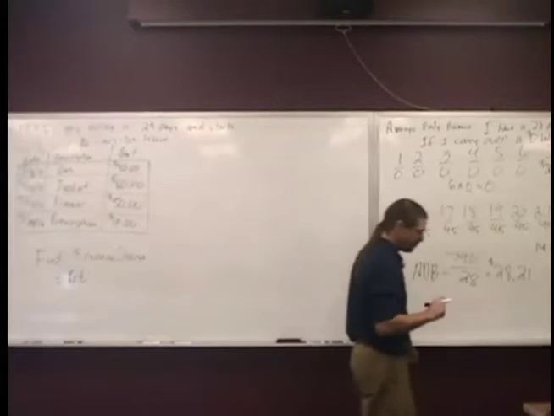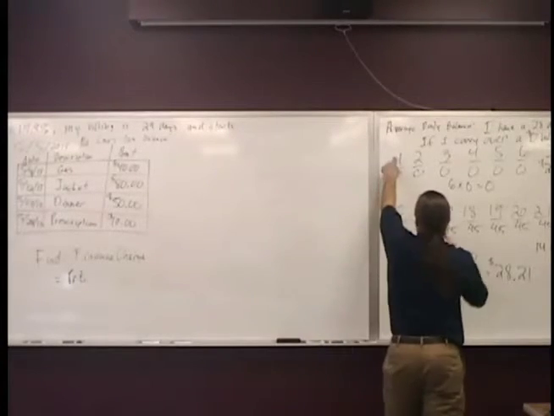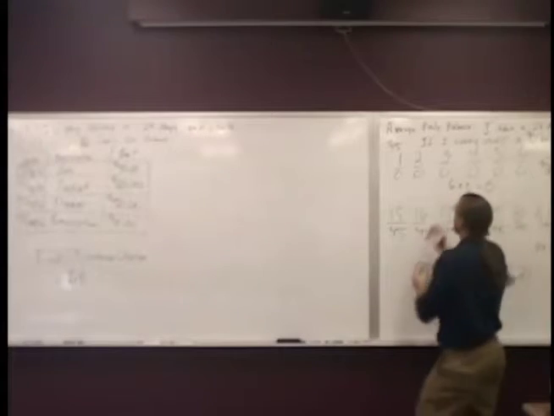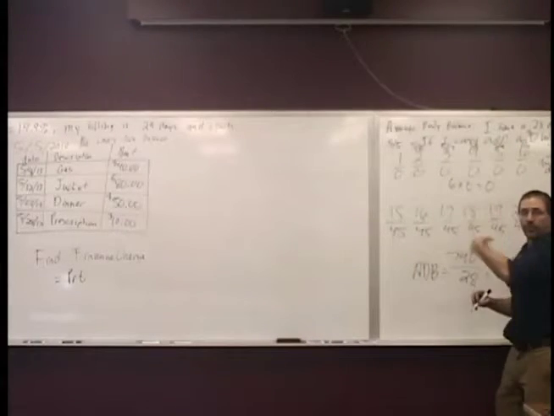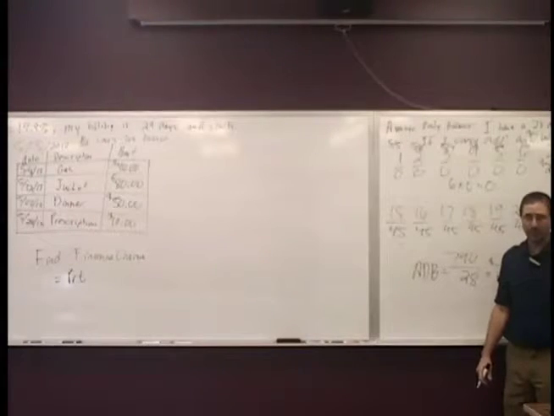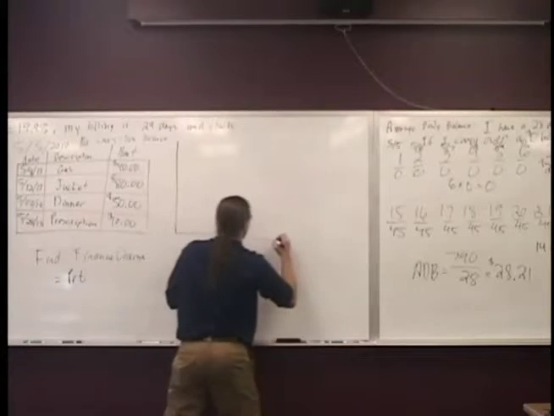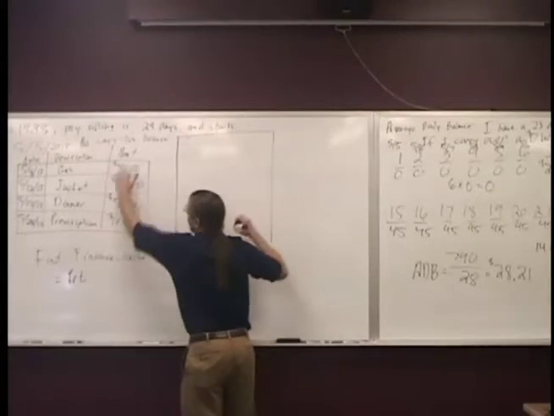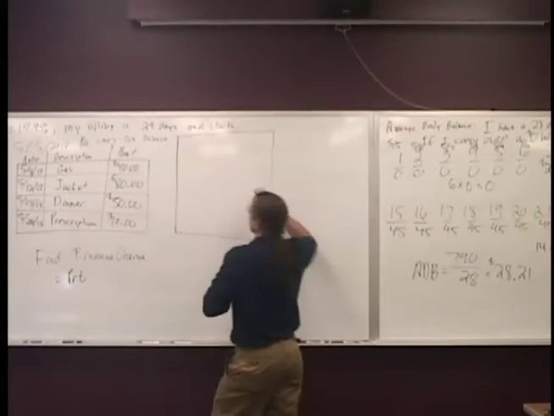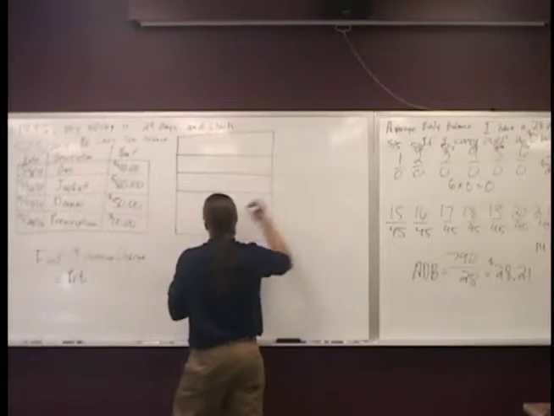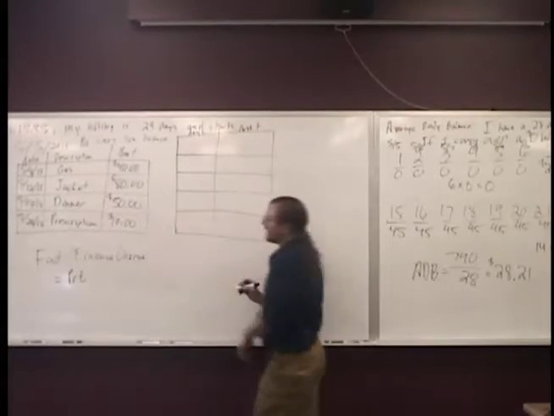we need to do PRT. Now, instead of doing it this way, which is nasty, but doable, right? We could say that our first day, this is May 5th, this would be May 6th, this would be May 7th, this would be May 8th, this would be May 9th, this would be May 10th, etc., all the way through the calendar. We could do it, but do we want to? Okay, so the way you can do this quicker and more easily is to make a new table right next to your table of payments, or credits in this case, and give yourself one extra row. And the headers of these are going to be days and amount.